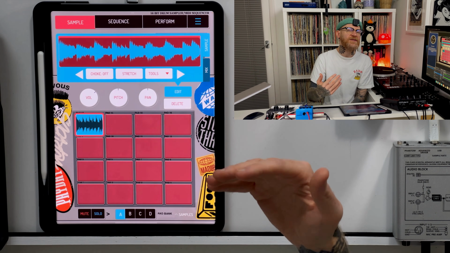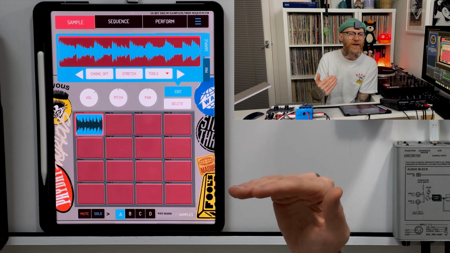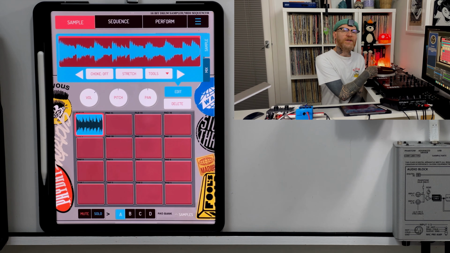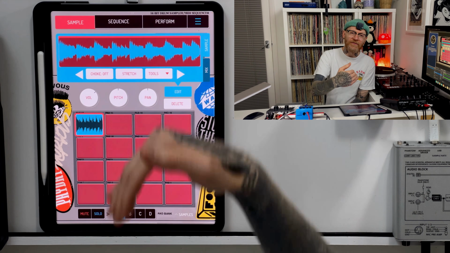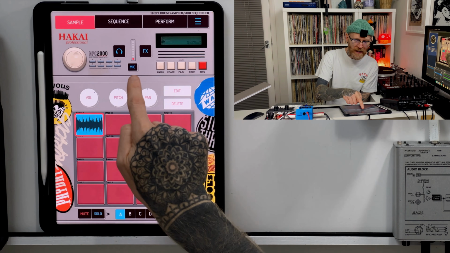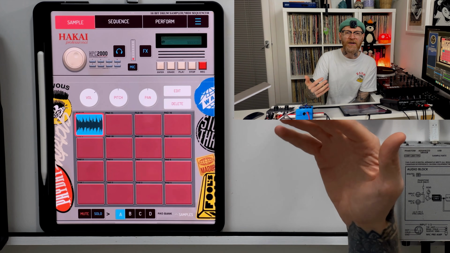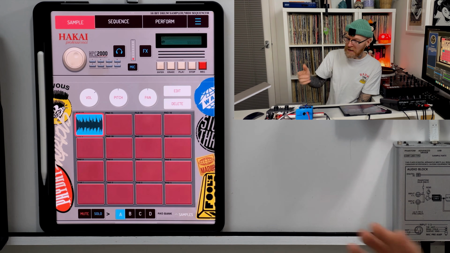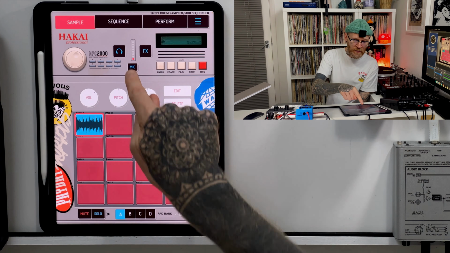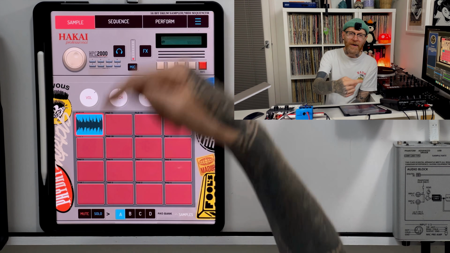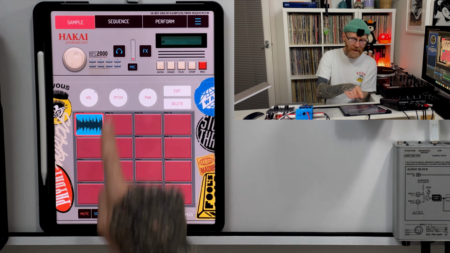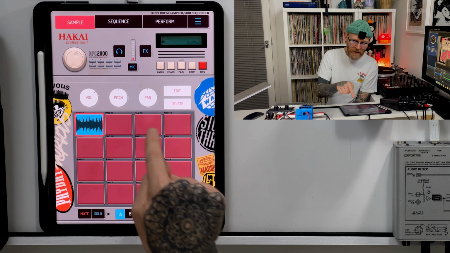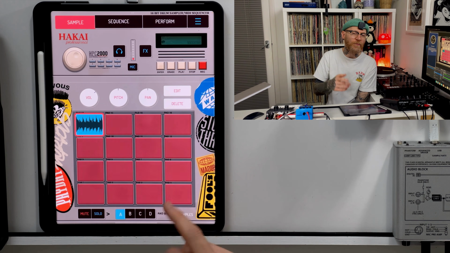I think this mode is designed for those that like to use an external input source. So let's say I've got something loaded up, a cool sample that I found on vinyl. I want to play the record and I want to lazy chop that as it's coming from my input source. If I close the edit window down, that could be just my built-in microphone if I wanted to record my voice or something. It could be my audio interface that's plugged in. It will all come through your microphone input. Depends on what you've got plugged in. But you could do it in real time. I could play the record and just start tapping the pads to lazy chop that thing up. But it is very destructive.